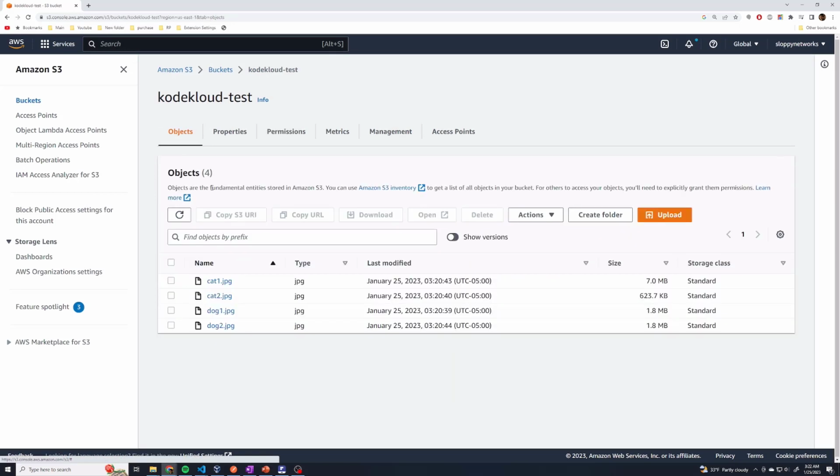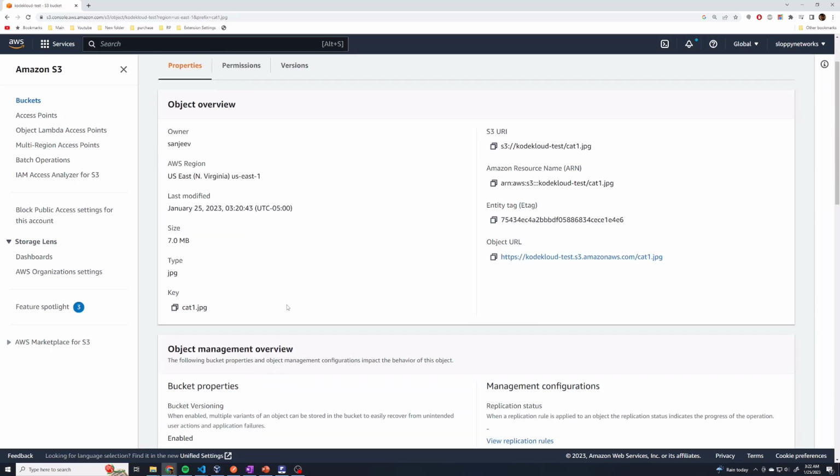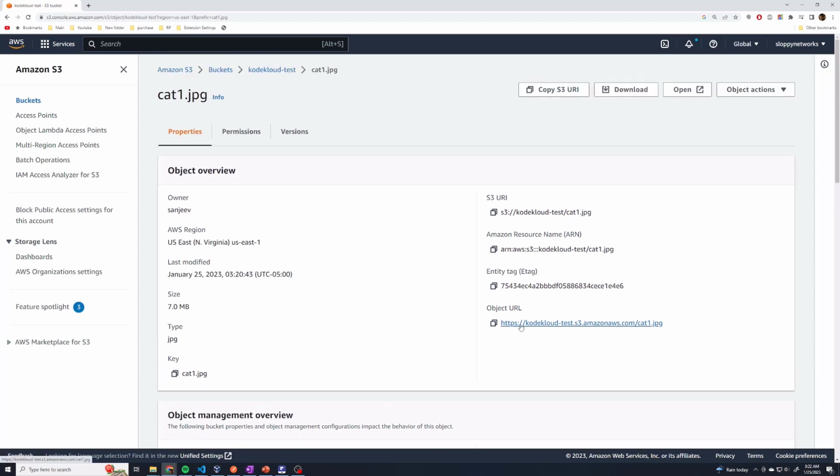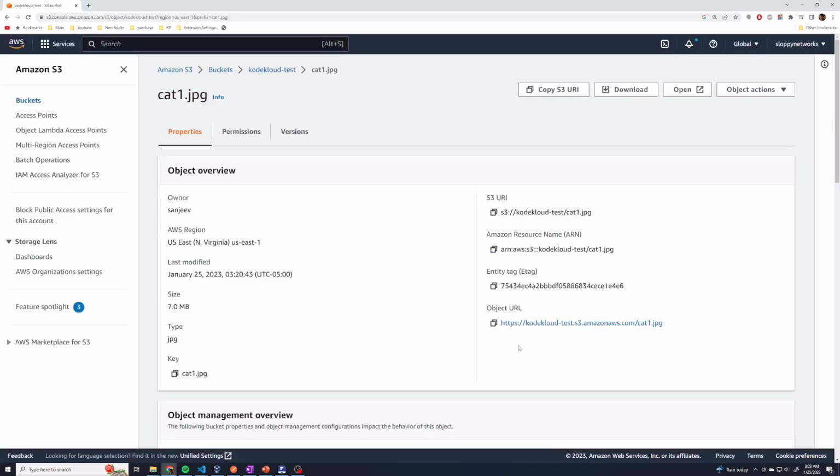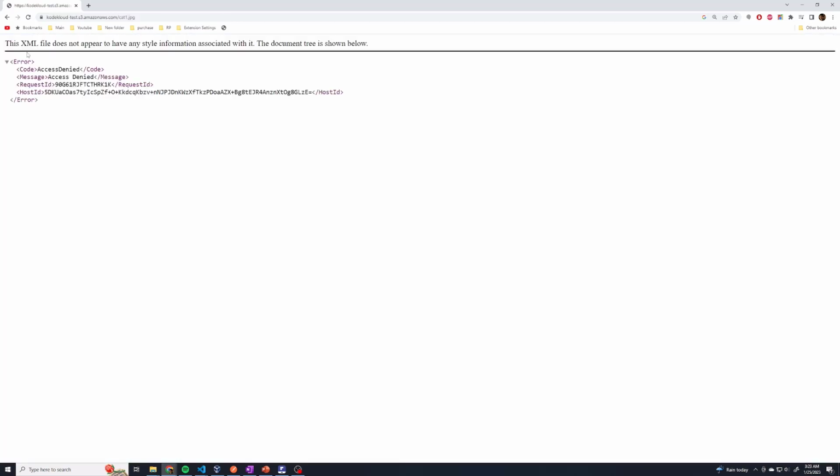And now if I go back to our objects, and I'll select our cat object, I'm going to now click on this URL. When you click on this URL, it's a little different than clicking on the other one, because if you click there, first of all, you could see that it's got our security token embedded in it. So that's why you can access this. When you select this, it's like a random user on the internet accessing your file. So let's try this out now, since we've made it public. And we can see that we get access denied again. So why did it get access denied? Well, let's go back.